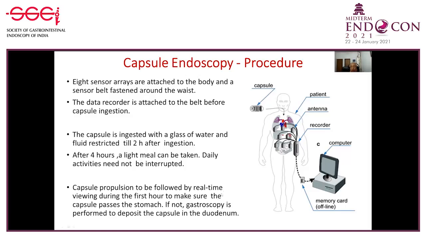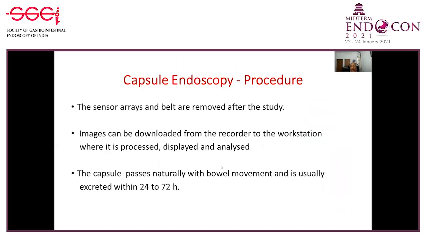It is good to look on real time and follow the capsule to make sure that it has left the stomach within an hour or so. If not, a gastroscopy needs to be performed and the capsule taken and deposited in the duodenum. Once the study is over, the sensor arrays and belt are removed. The images can be downloaded from the recorder to the workstation where it is processed, displayed, and analyzed.